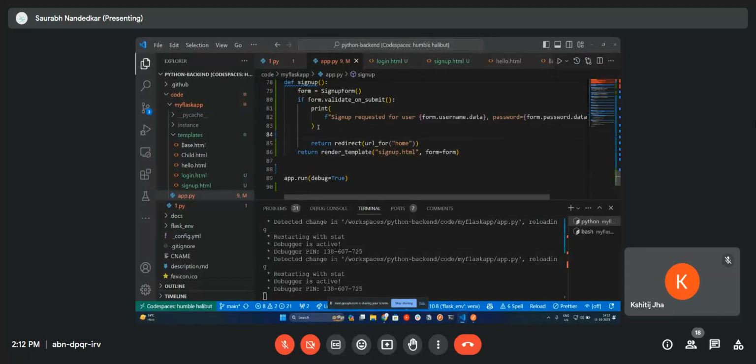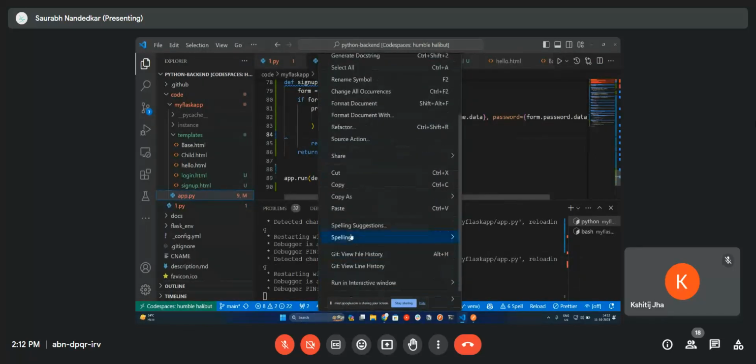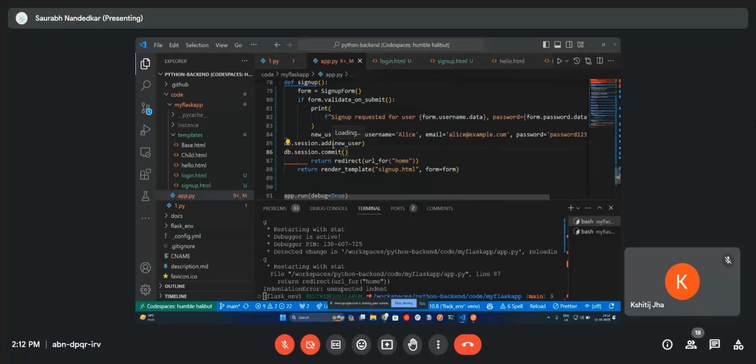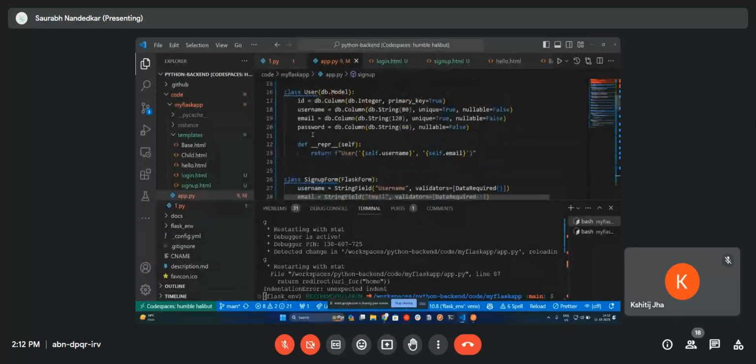And we'll go over these lines one by one. So previously we created a class called user. This is basically an SQL Alchemy model that connects us with the database, and that database has 4 columns: ID, username, email, password.